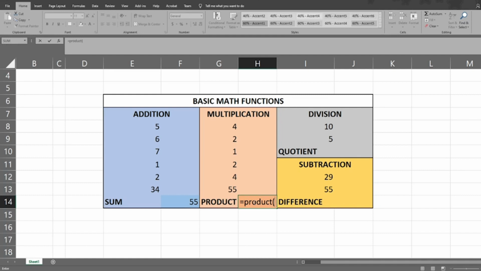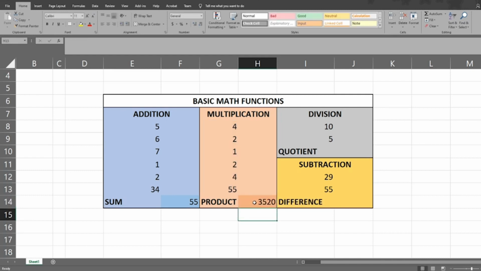Like we did in addition, we can manually put the cell references of all the cells that we want to multiply, or we can just put in the range of cells. In this case, I will be using PRODUCT range. Let's type in G8 colon G13, and as we press enter, we can see that all of these cells are now being multiplied, and there you go.